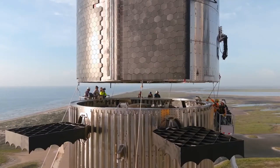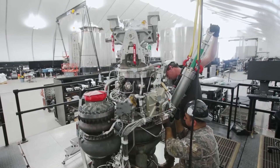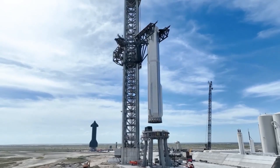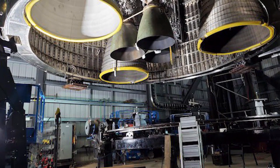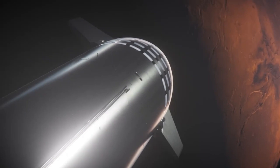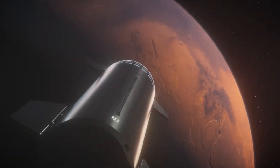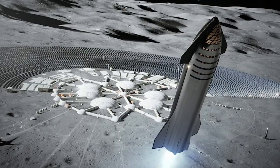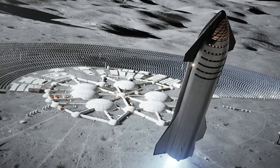The backbones now also sport Starlink antennas. Down at the base, away from the oxygen access door, two major variations stand out. Notice anything different with Booster 9? It's missing those two large units Booster 7 used to have. These housed the hydraulic power system, which was responsible for gimbaling the Raptors. Due to its unreliability, SpaceX shifted to a more effective electronic system. Also, Booster 9 has new vents in its lower section — like with Ship 25, these are part of the enhanced engine purging system.